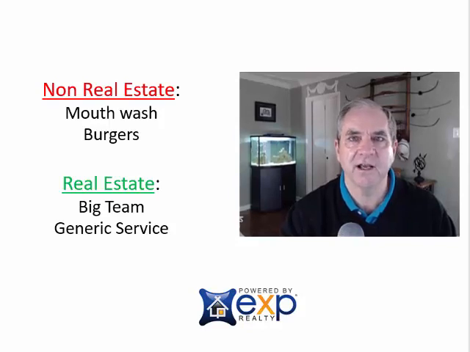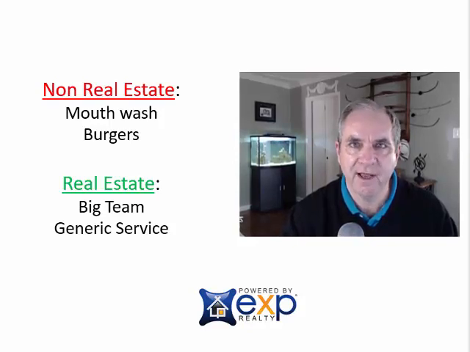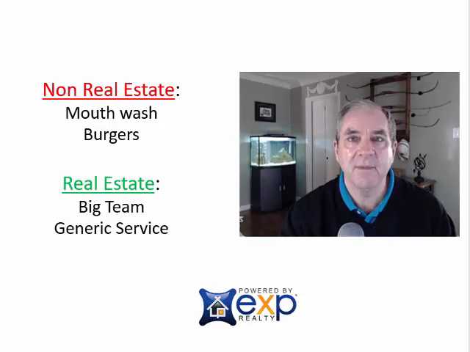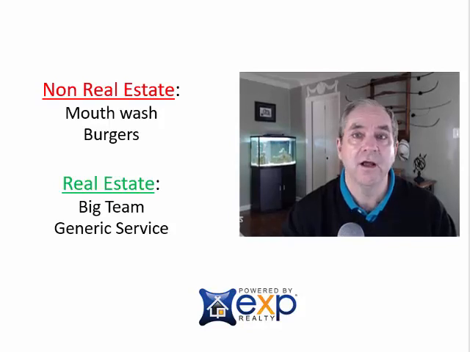Real estate. Well, let me go back to burgers. Here's the second example. McDonald's and Burger King, 1 and 2. Burger King had a strong foothold for many decades, but they went against McDonald's by saying, we're flame broiled. You may remember that. We're flame broiled. McDonald's fries their burgers. Yuck, how terrible is that? Well, McDonald's consumers didn't seem to care because McDonald's consumers were kids. Burger King made a fatal flaw, fatal error. They decided they'd go after the kids too. Flopped terribly. They've never gained market share back. And there are many other burger franchises that have stepped in and taken a lot of that market share.